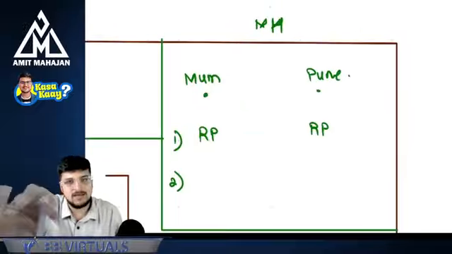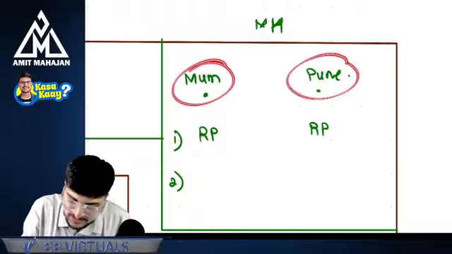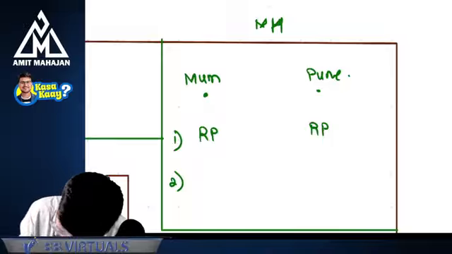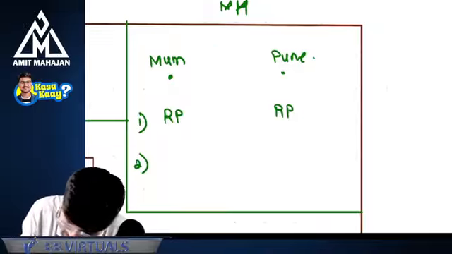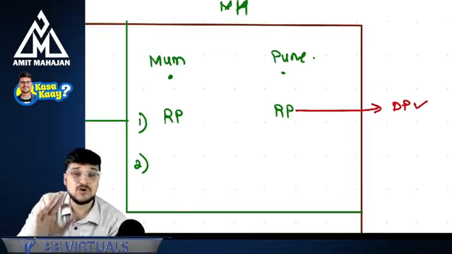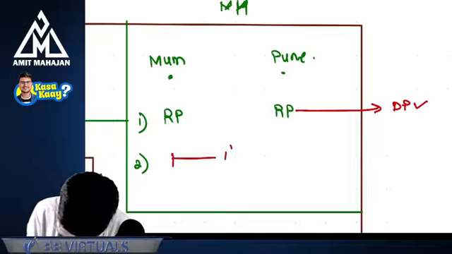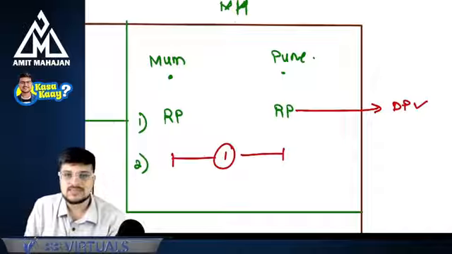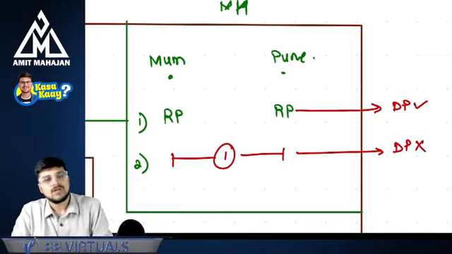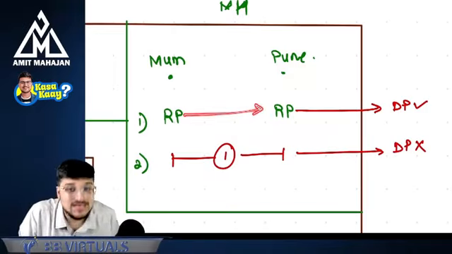You must have done this once, but I'll just explain with examples. See, there is one office in Mumbai and there is one office in Pune. If they have taken two separate registrations, then both these offices will be considered as distinct persons, because in the eyes of law, these are two different persons. But if they have taken a single registration for both the offices, then these two offices are not considered as distinct persons.